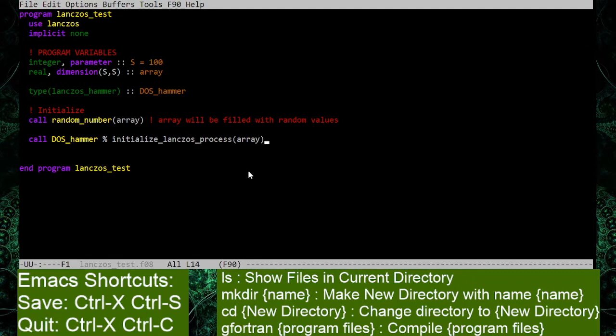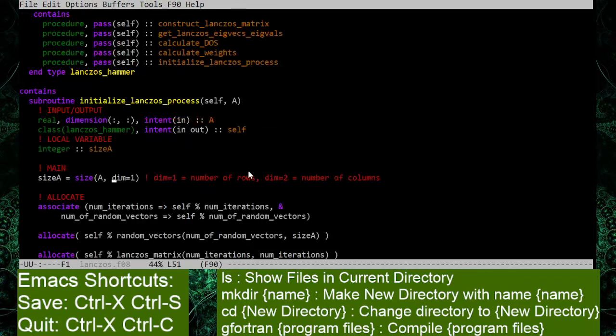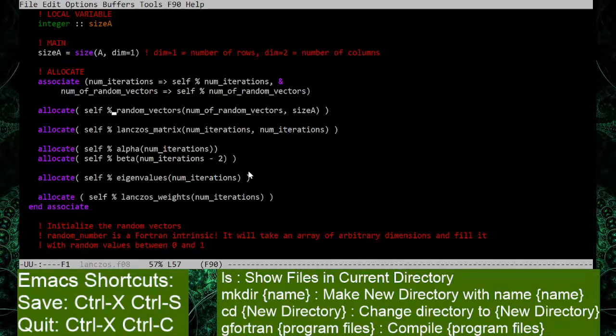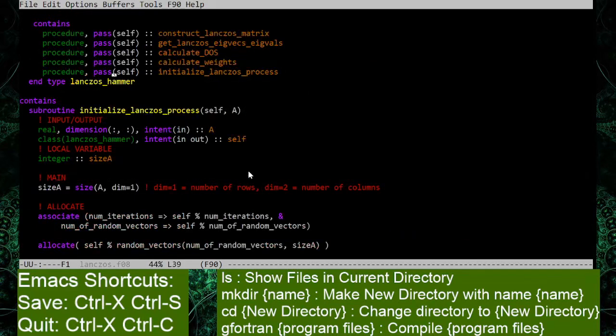So when I made sure, let's see, my code compiled, which means this initialize Lanczos process works now. Now, admittedly, this is a lot of stuff to allocate. But we're done with the allocation part of this business. So, done.